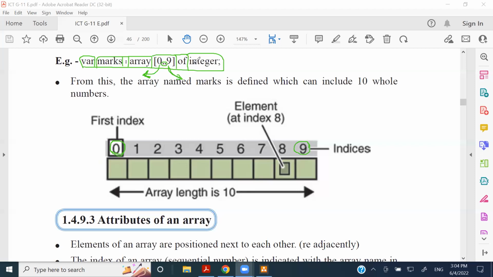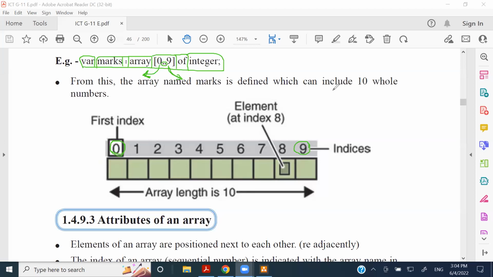Right. And people, since the indexes are going from 0 to 9, how many values can we store inside this array? Udamya, not 8, Dua.